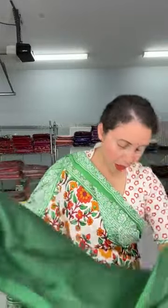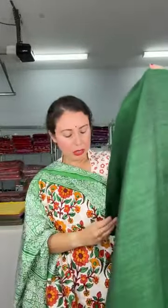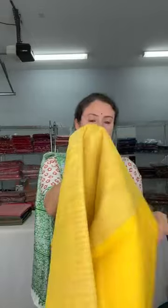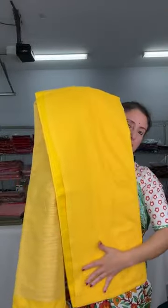This one has a green body color and the pallu will be in brown color — these are just $45, a beautiful contemporary style sari. I have this in yellow — the body color is yellow and this is the pallu of the sari. The material again is soft cotton and it's just $45.